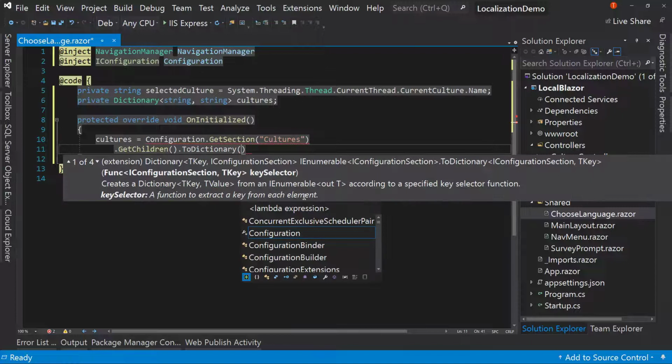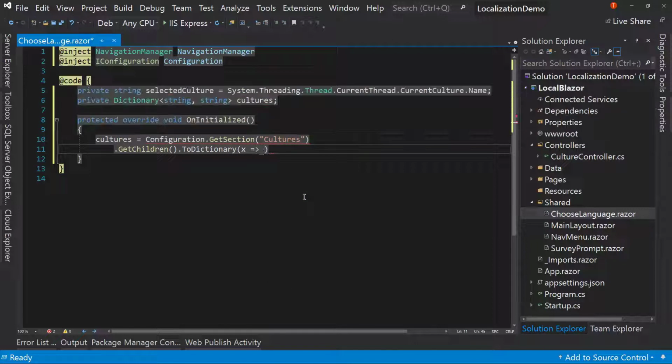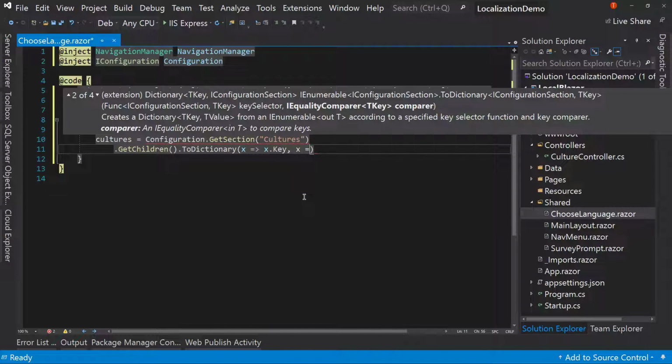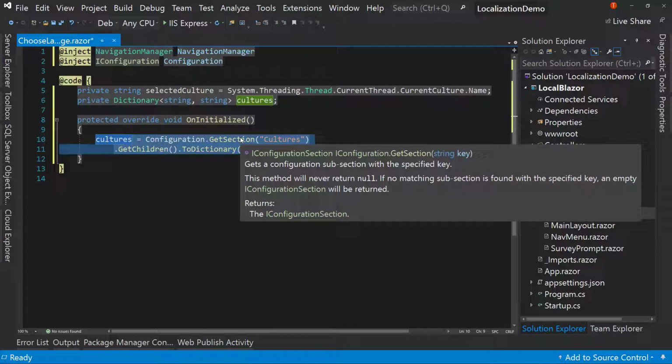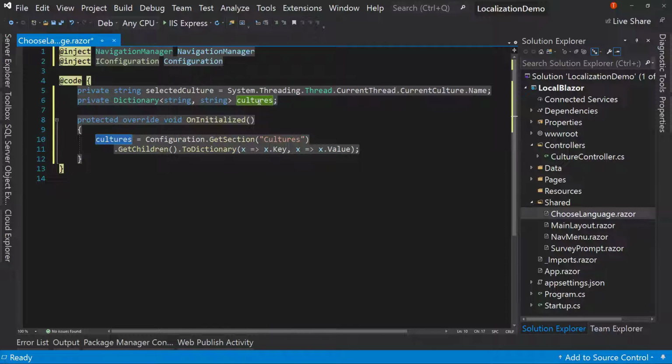In fact, I could have copied and pasted this. x => x.Key, x => x.Value. So that's the same line we had earlier. I could have copied and pasted, like I said, but that will put that into this dictionary. That's the list of all of our cultures, but notice we're grabbing the keys and the values and keeping them.